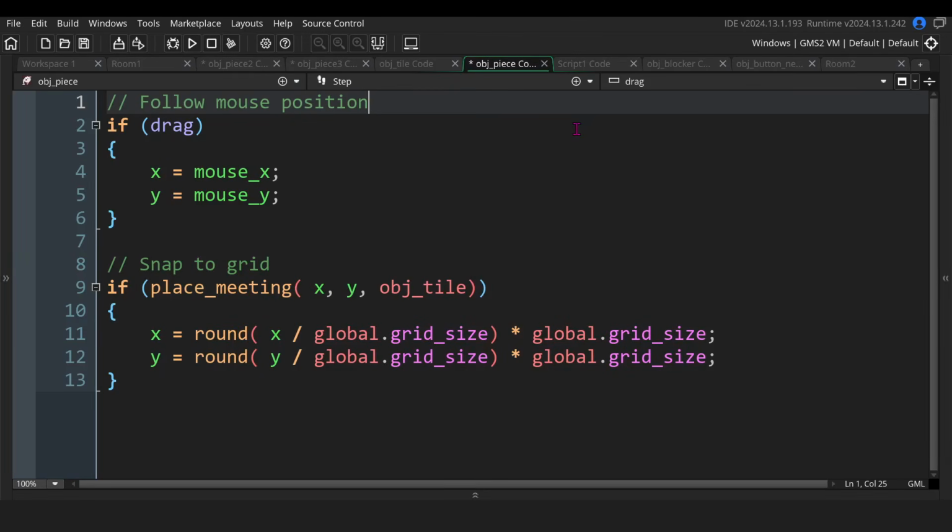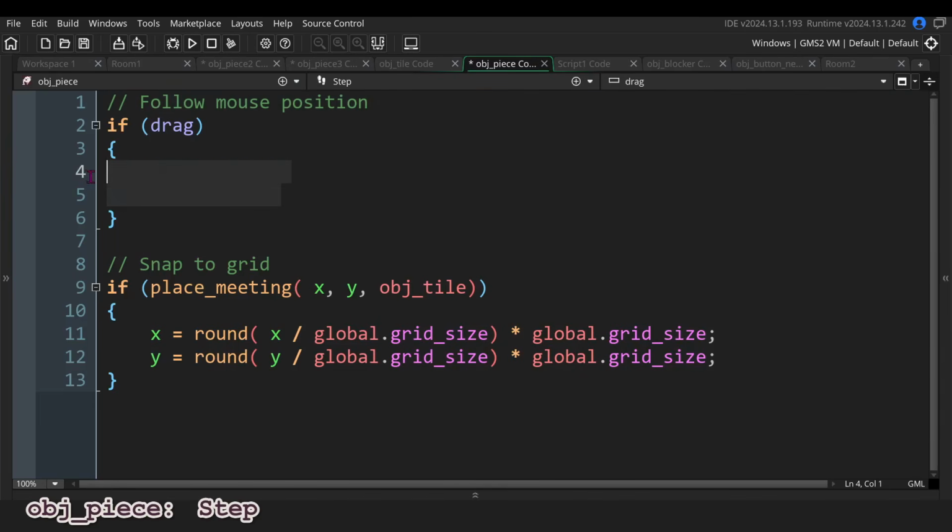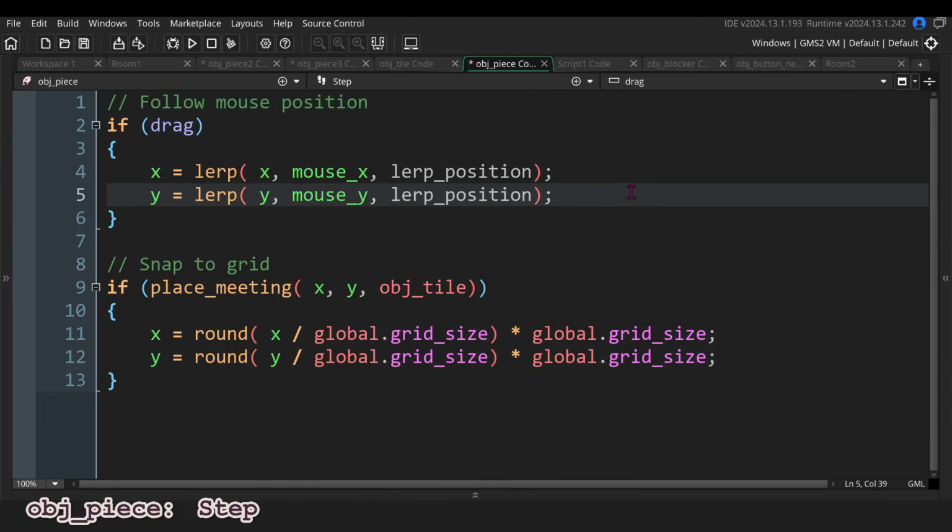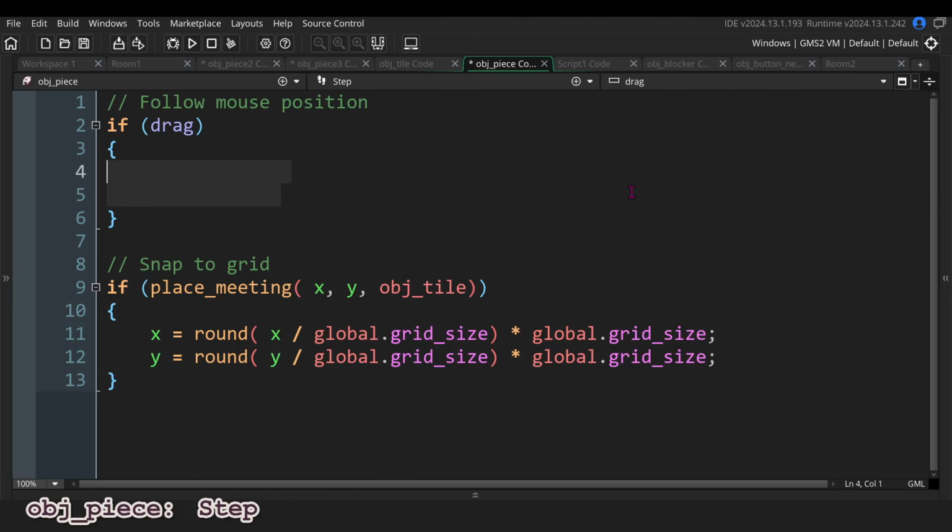Now, we could go about this by implementing lerp into our movement functions directly, which would look something like this. But this would only work in very limited cases. It would get more complicated if we tried to combine it with snapping to the grid, and could lead to all sorts of unforeseen problems with collision detection later down the line. So, a good trick to use whenever you want something to appear like it's moving smoothly, without messing with the movement code itself, is separating its actual position from the position it's drawn at. Let me show you what I mean.